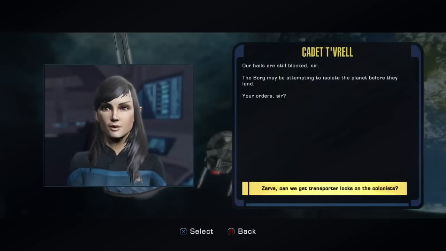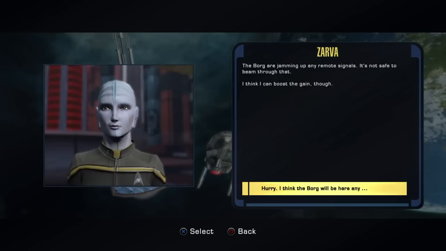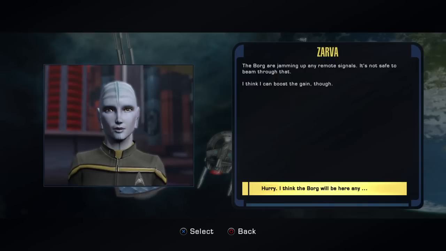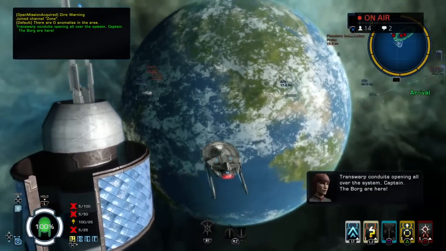Our hails are still blocked, sir. The Borg may be attempting to isolate the planet before they land. Your orders, sir. Can we get transport lock on the colonists? What, all of them? Jamming up any remote signals. It's not safe to beam through that. I think I can boost the gain. Transwarp conduits opening all over the system, Captain.